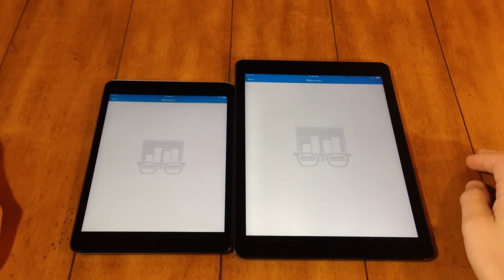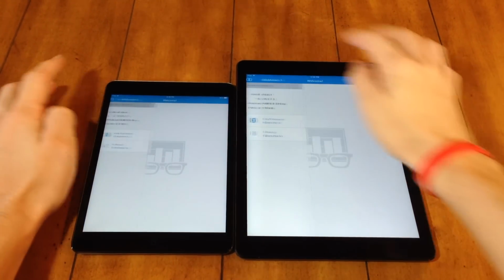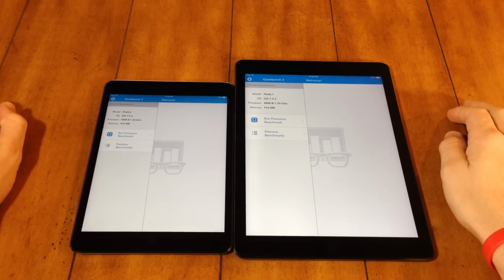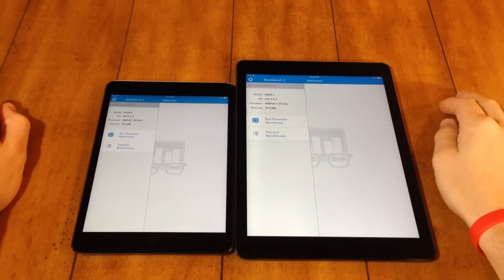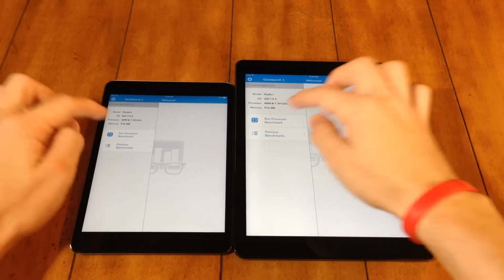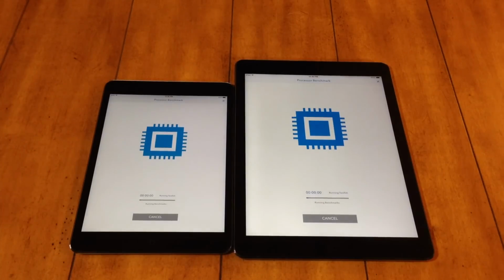And keep in mind that we have an A7 chip on both of these devices, but you can see here on the iPad Mini we're clocking in at 1.29 gigahertz, and on the iPad Air we're actually clocking in at 1.39 gigahertz. Now both of these devices do have 1 gig of RAM, so there should be the exact same internals, but they are clocking at different speeds. So let's go ahead and run this and let's see how well both of these do. So let's go ahead and skip ahead.